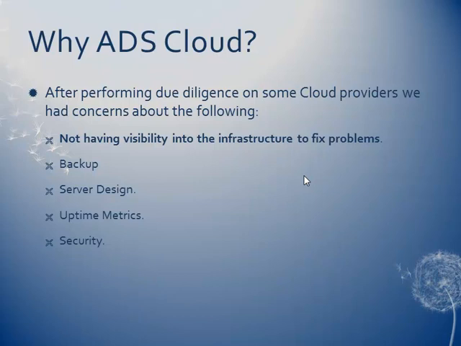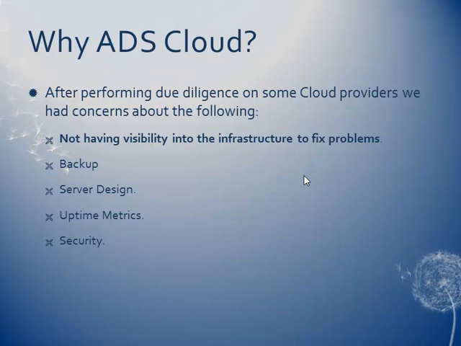We also had concerns about how cloud providers were doing backup or not doing backup. We have disk-based backup, and in addition to that, we have off-site and offline backups. We feel those are very important, especially with crypto. If somebody were to compromise your infrastructure, they could delete your backups if they're still online, which is very scary.